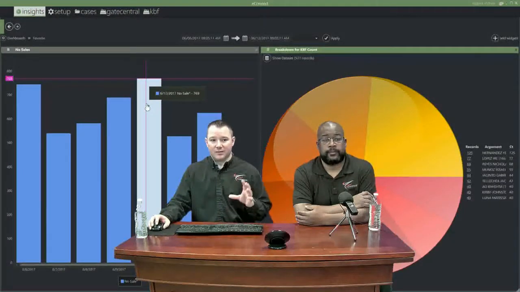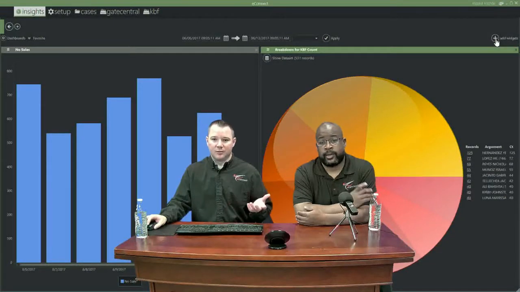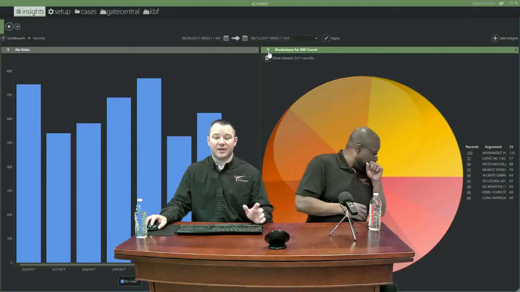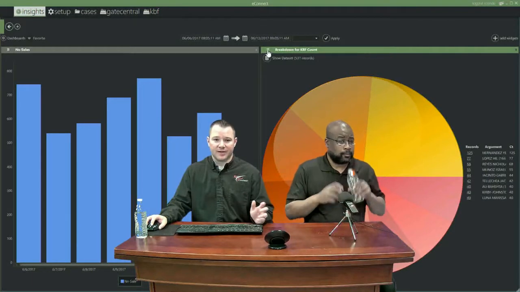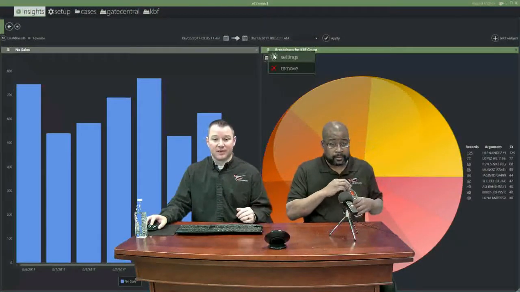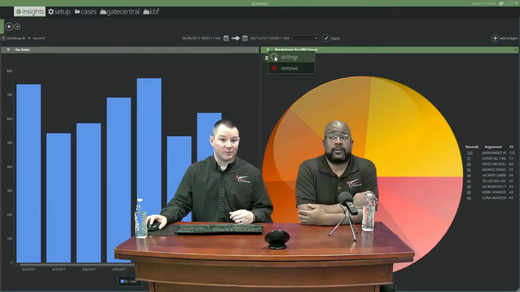So now we've added a regular query graph. We've added a drill down. Well, let's say... Are we going to name this? Yeah, sorry. Always remember to name these. Once you add them, it's going to come up and say breakdown for, and then whatever your plugin set up as. It'll say POS count. If you don't rename this, the next time you log in, you'll forget what it is, or as you add more, you'll forget what query it was that you ran.